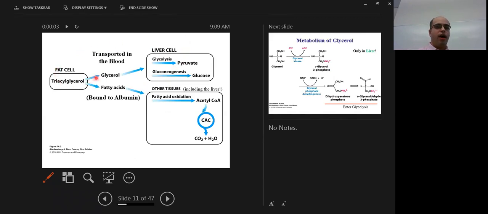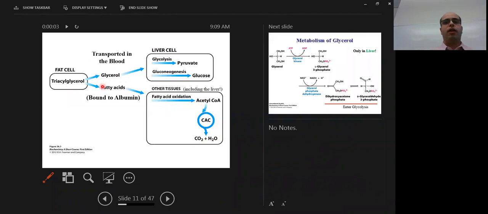So, as I said, the fatty acids are bound to albumin. They'll go to many tissues. They can go to brain, they can go to liver, they can go to spleen, whatever. And once they're in the tissue, they'll undergo fatty acid oxidation, where we're essentially converting that long chain fatty acid into segmented units of acetyl-CoA that will go through the citric acid cycle and produce your carbon dioxide and your water, and of course the ATP, which we all want. So as you can see, this just converges into some of the pathways we've already talked about.